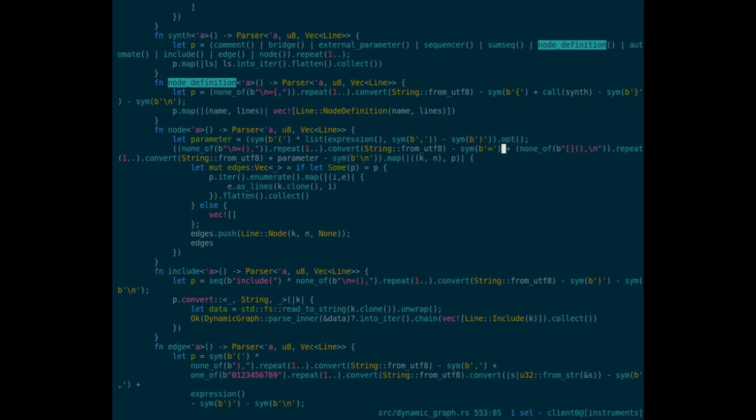Cool. Okay. And then the actual thing is this, where I say I want one or more characters. This looks a lot like regular expressions if you're used to that, just the syntax is different. So one or more characters which are not a newline, equals, or parentheses.